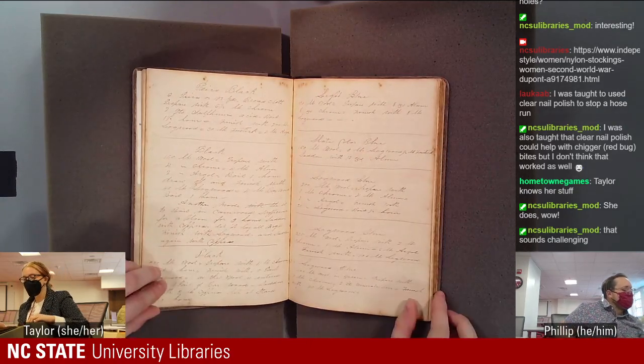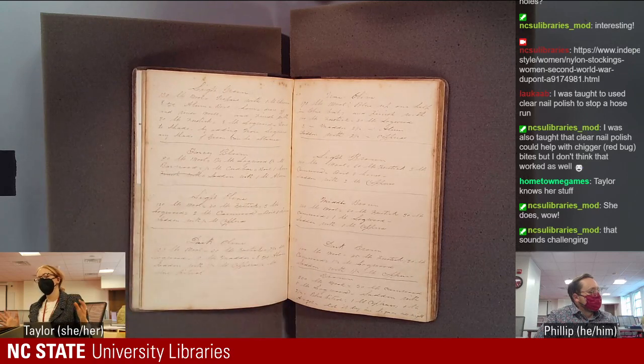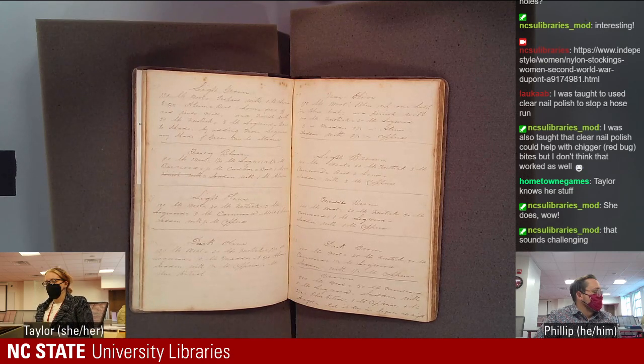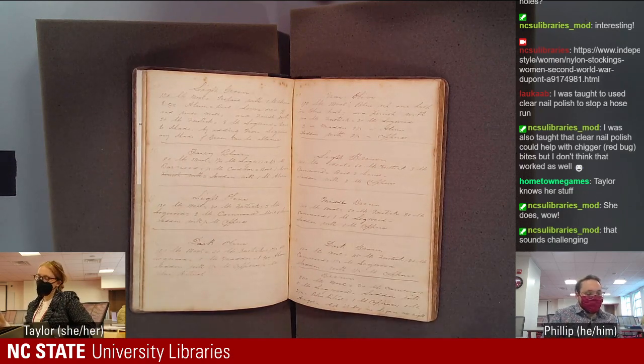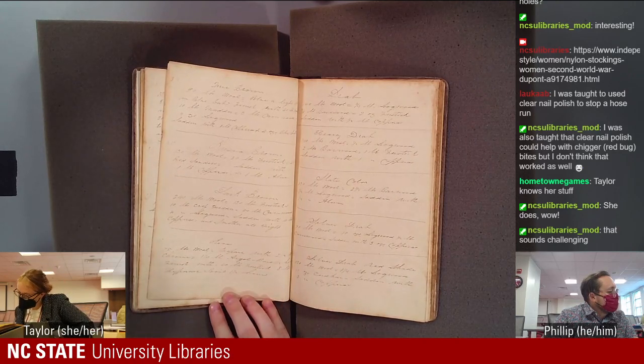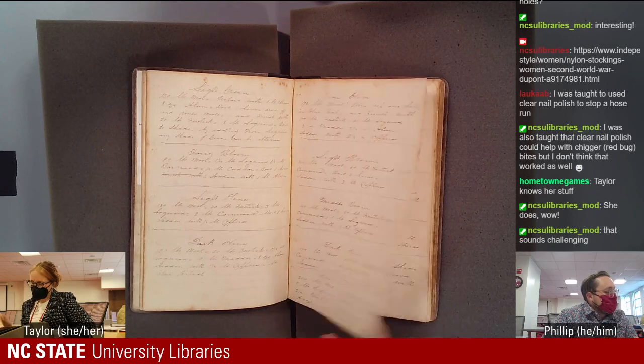So this is a really cool look into the history of textiles. We wanted to give a more holistic view, starting with some earlier stuff in the 19th century, and looking back at how technology has developed since with newer dyes. But this to me is just so cool to read. And you're right, it is challenging to read.